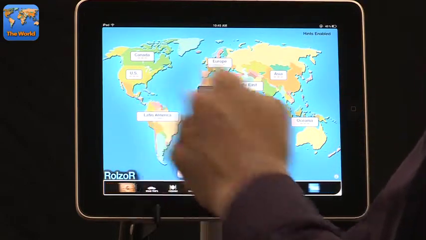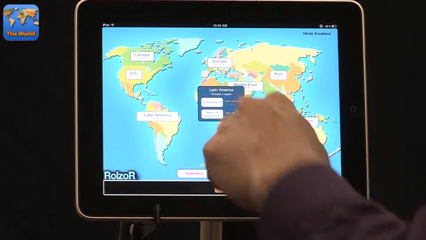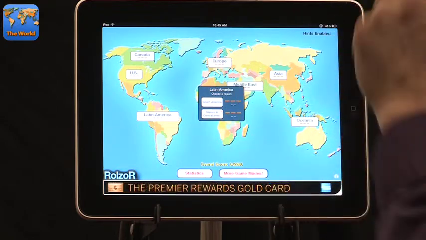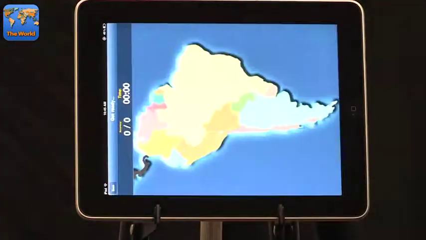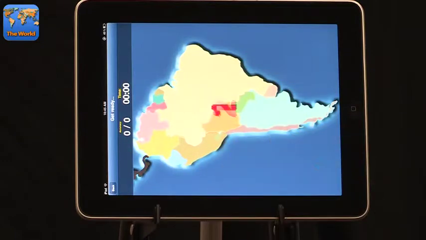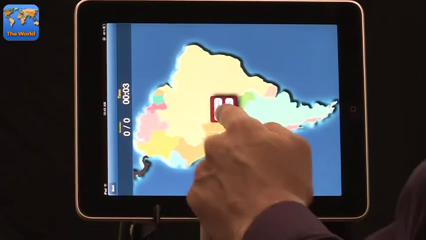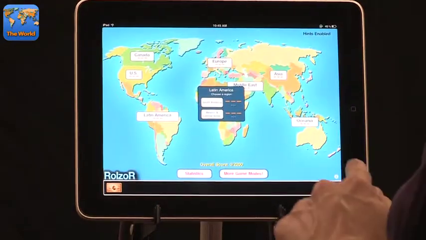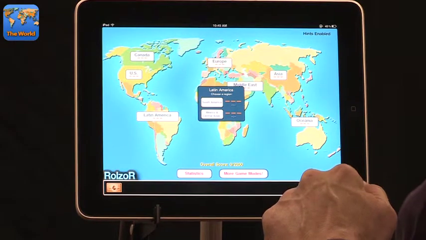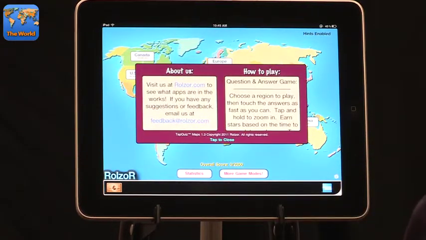And you can go, here's another example. You go to Latin America, and again, it's subdivided into regions. You can go to South America and look at that. And obviously, it's turned the other way because the map makes more sense that way. So that's how it's going to be displayed. And then when you look at the information, it just gives you the basics.